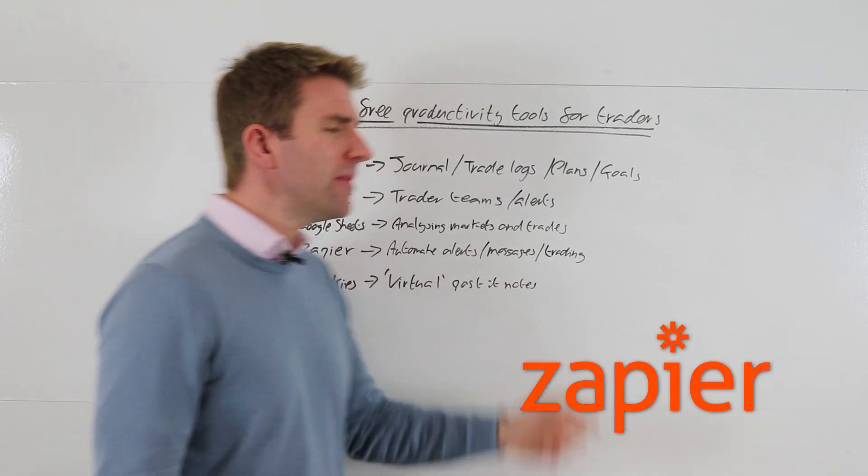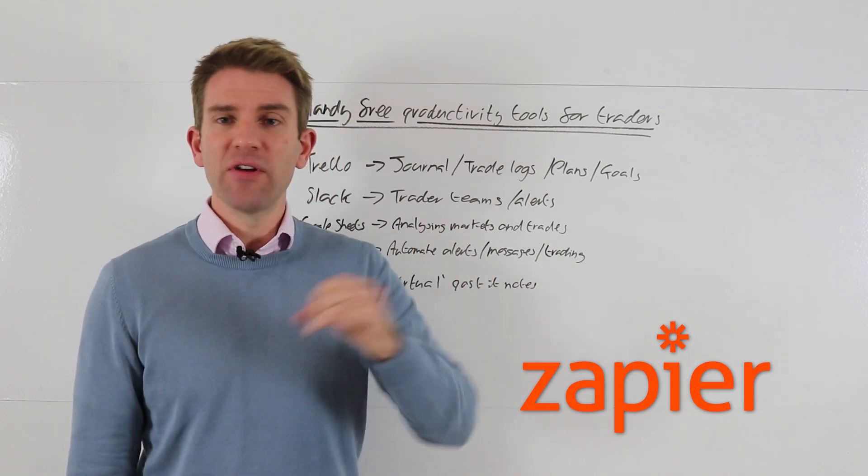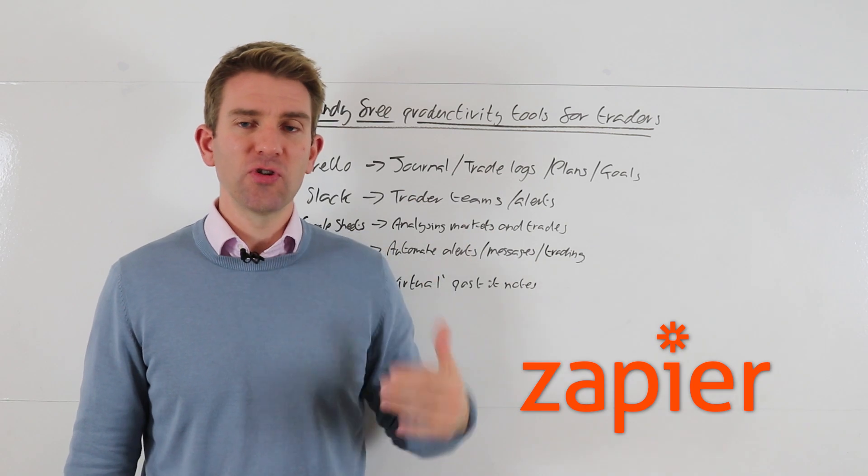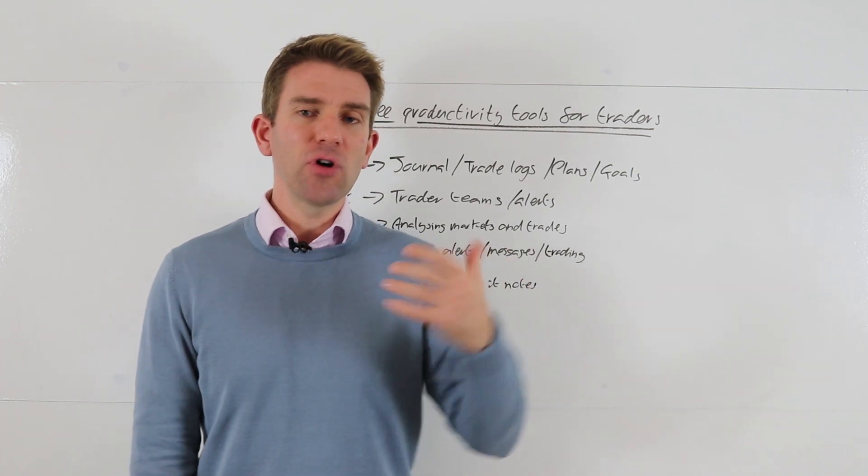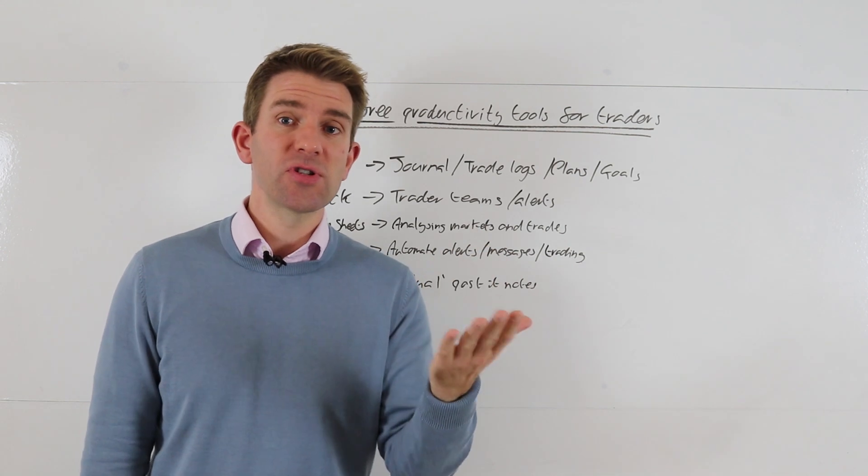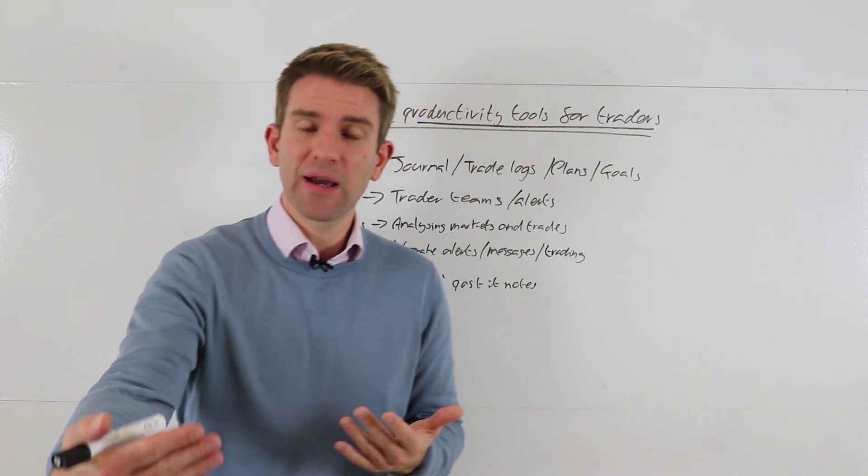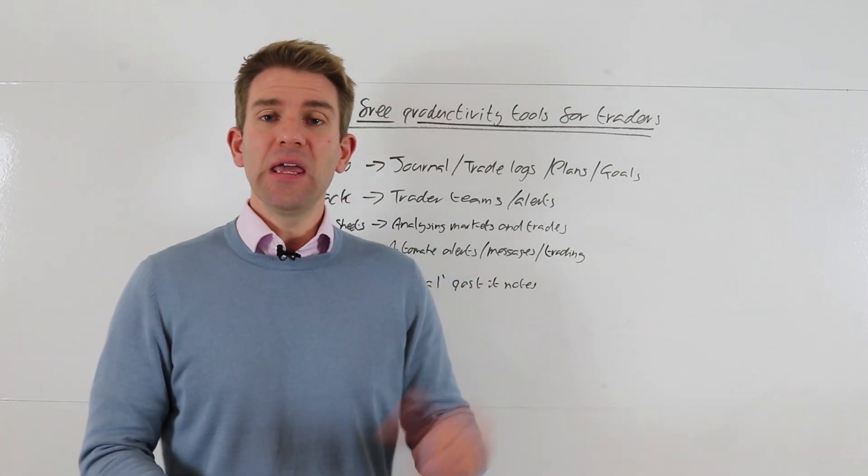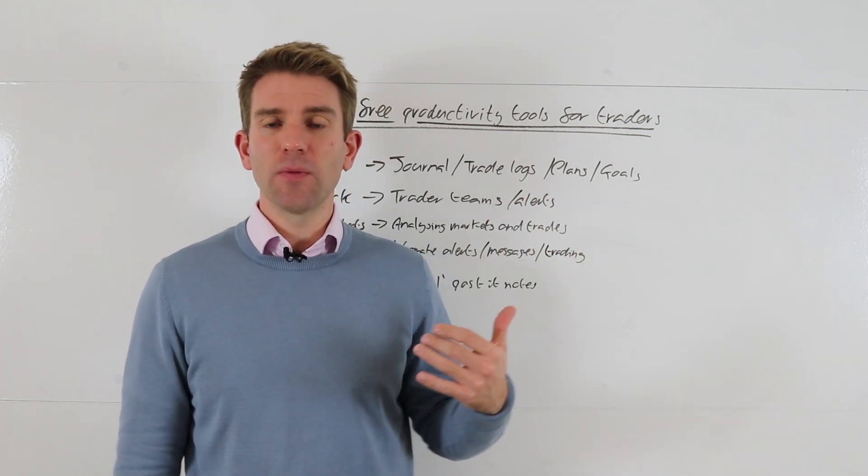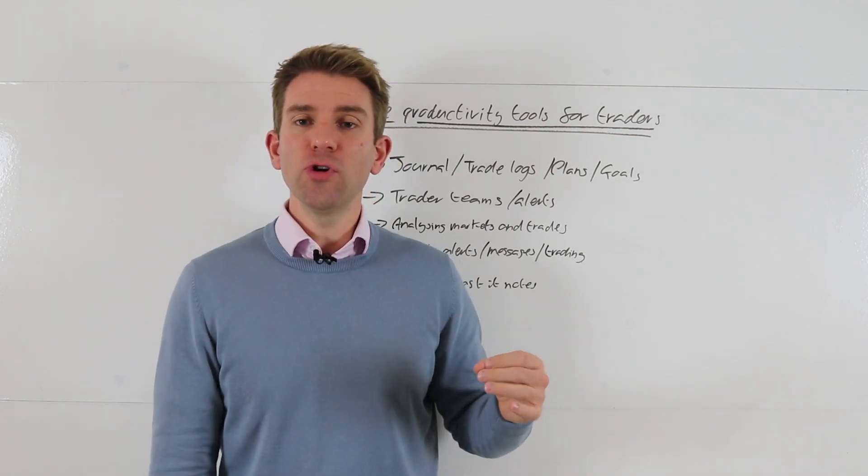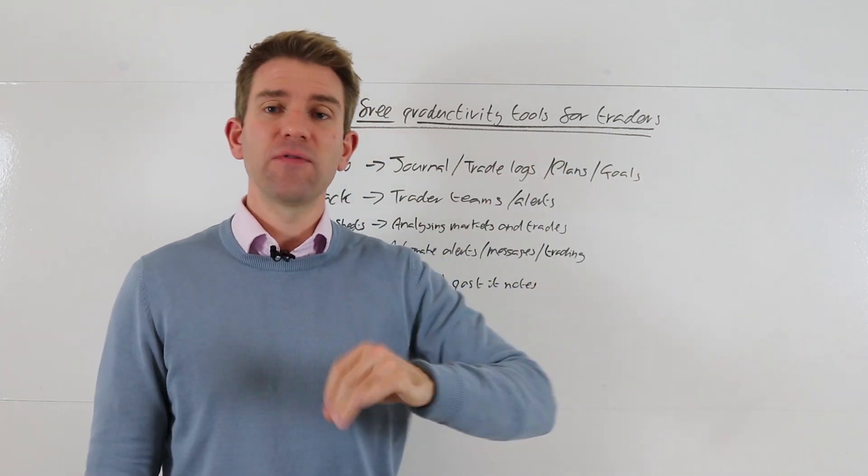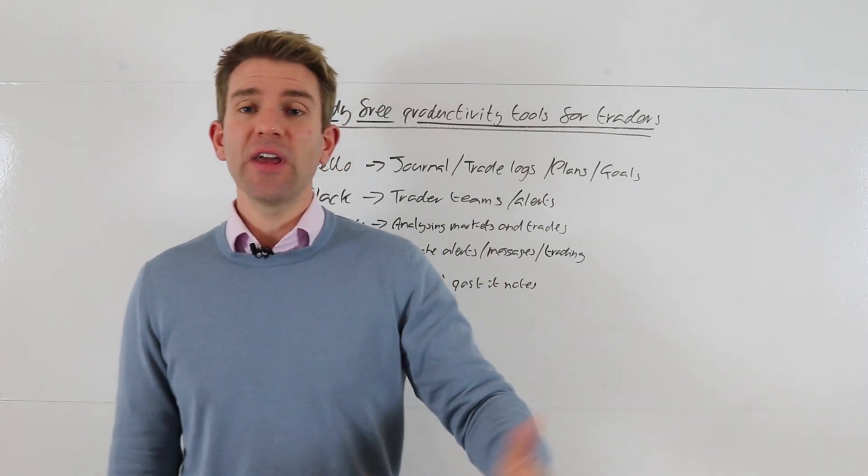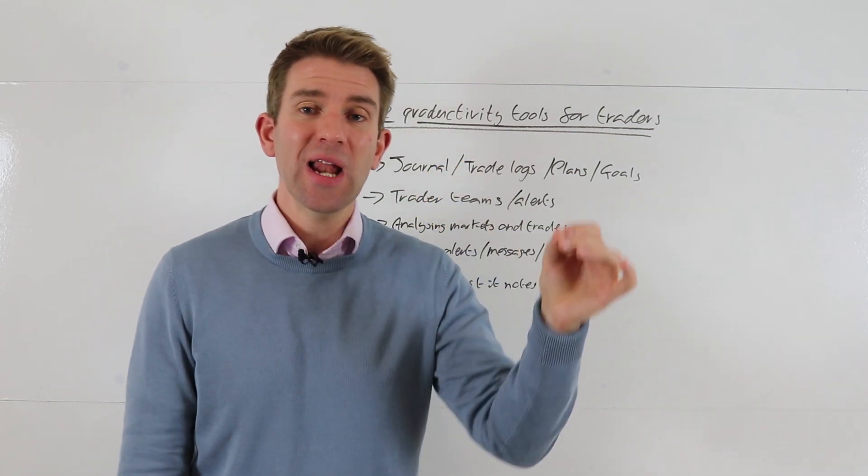So Zapier - now Zapier is an interesting one. I use this a lot actually for various different things. What it does is basically connects two different apps and allows them to talk to each other without having any code. It's literally a drag-and-drop, obvious logic thing. So for example, you could have something that - if you haven't got an app that alerts you to a key level or a fill on your broker - most of the time your broker will send you an email. So you can open a Gmail account, and it works with Gmail. You basically say to Zapier: when I get an email that has the subject line of this, or from this person, do this. So for example, if you have an order filled and you're out and about, you've got a limit or stop in, you don't get notified because your broker hasn't got an app. What you can do is have the broker send you an email for your fills. And then Zapier goes: hey, when an email hits my inbox from the broker and says this, then do something else.